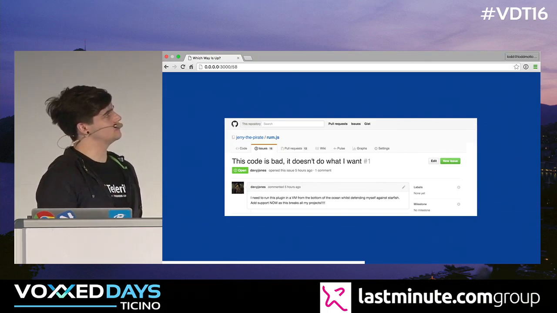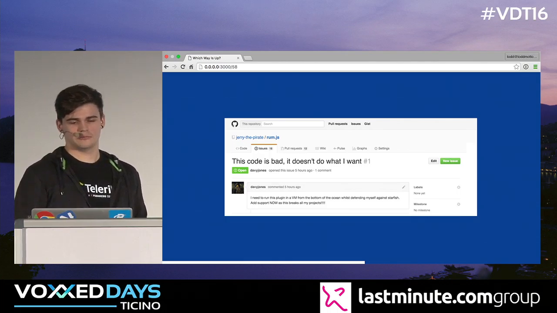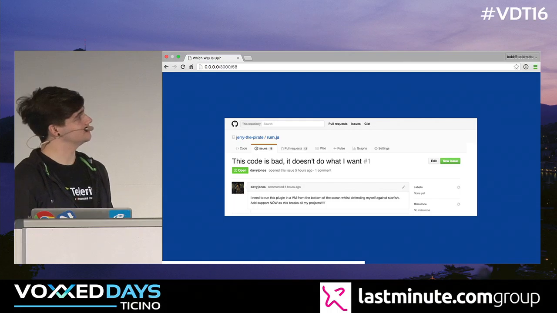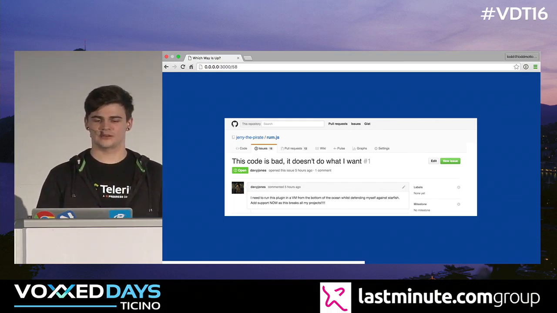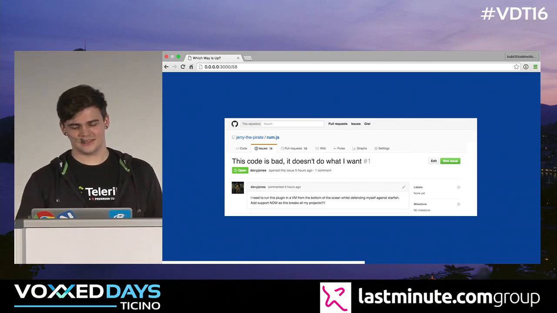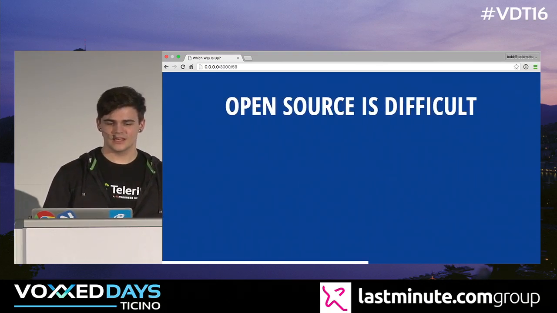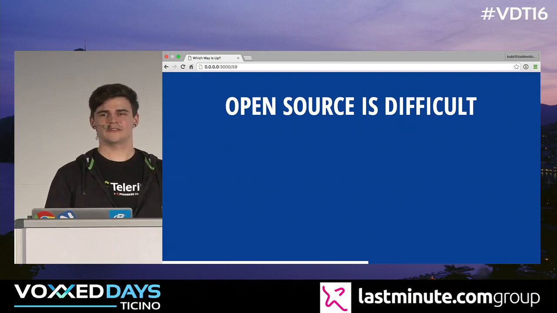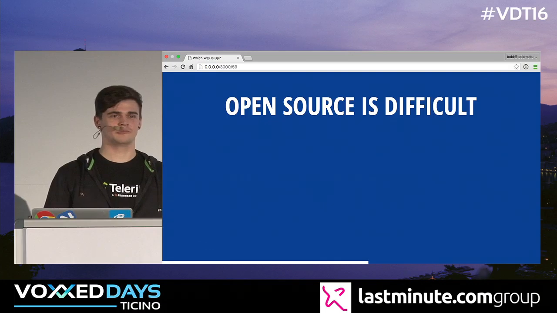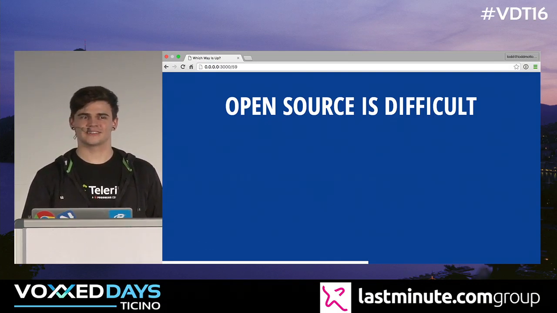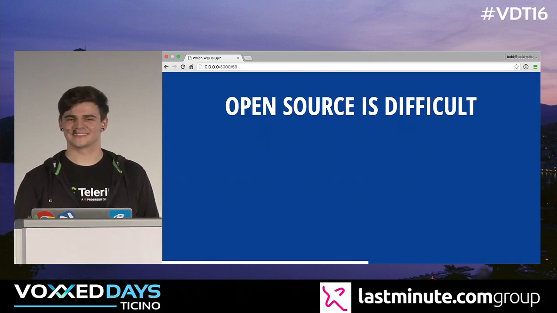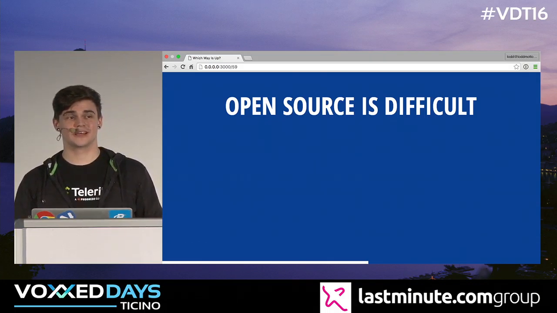So he goes on to Rum.js, which is his most popular project. He gets a comment from somebody saying, this code is bad, it doesn't really do what I want it to do. You know, it's broken. And these kind of comments live around. I mean, if you live on Twitter and follow GitHub projects, there's no doubt that you've seen some of the strange comments and slightly aggressive comments that come around open source issues.